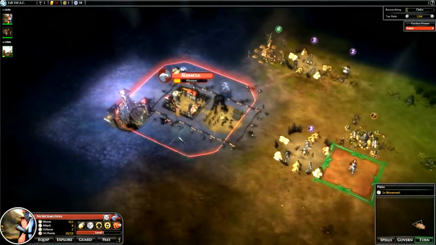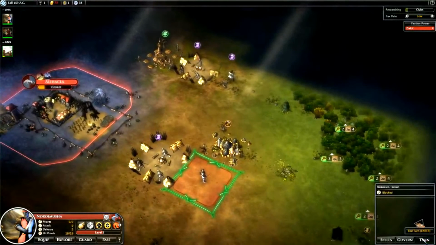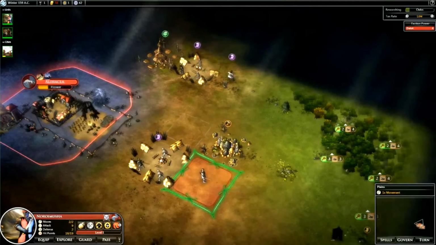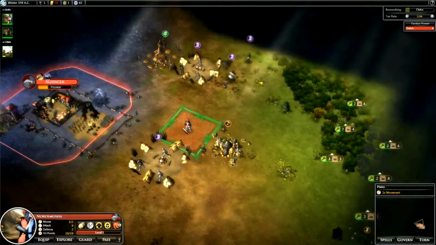And let's see, is there anything else we can do? No, we can't do anything else, so we'll end our turn here. And I actually want to leave these guys. I could clear them, I could attack them, but I want to see if they spawn anything, so I can get a little bit more experience from that spot.